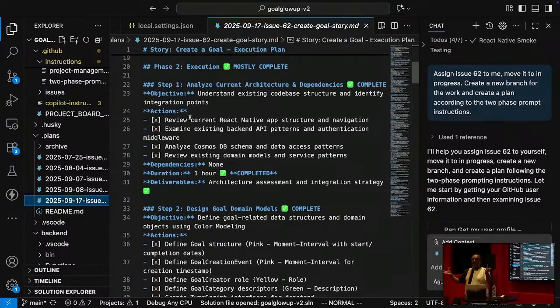So it's a lot of working parts. And this guy did it in 2 hours. That would be a whole sprint normally. It's a simple vertical feature, I'm just creating one goal, but it's the first time we hit the entire vertical slice.